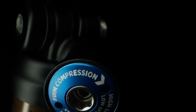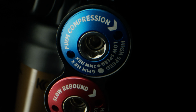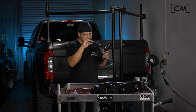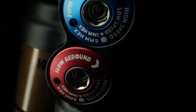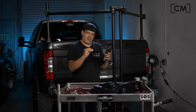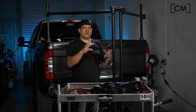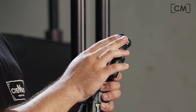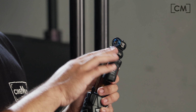So you'll see here two different colors. The blue is the compression, and that's when you hit the bump and the suspension compresses. And then the red is the rebound. So after you hit a bump and the spring compresses, what is it going to want to do? It's going to want to extend back to its original position. So that's called the rebound. So essentially we have compression and rebound separate from one another.